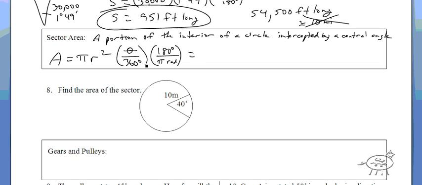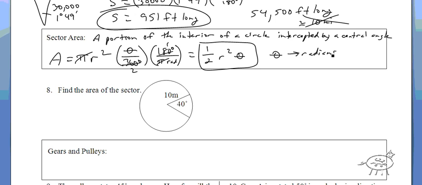And the formula we get is, if I cancel that out, that's a 2 and that's a 1, and the pi's cancel. And we wind up with 1/2 r squared theta. That's the area of a sector. Okay? And again, theta has got to be in radians. So you're given that theta because, once again, you want to know the area of the sector. What part of the circle is it, 350 out of 360, 180 out of 360, which is half a circle, etc. It's really pretty easy, but I just want to show you how it's developed.